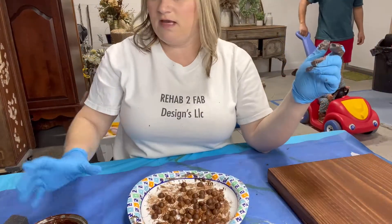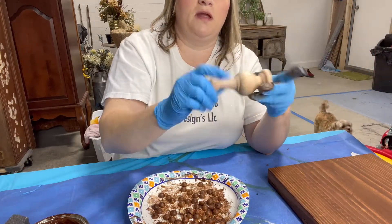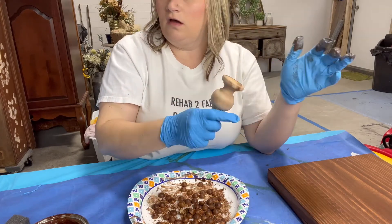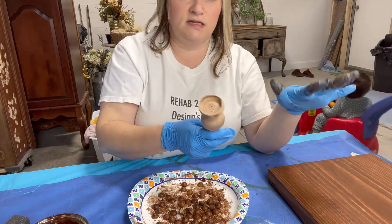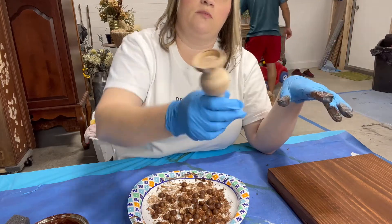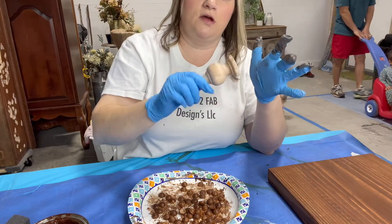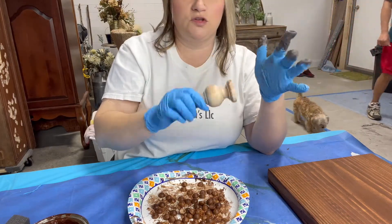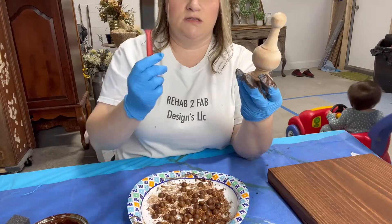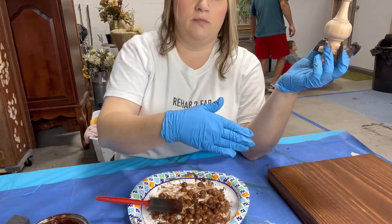I have all my little rounds done and they're going to go on the side of my piece. Now I'm going to start working on my legs. These have a little lip on them - they're rounded on the bottom, which isn't ideal for sitting flat on a surface, but when you have four of them under your riser it's nice and sturdy. They have a pre-drilled hole in the middle so you can use it for your screws. I'll paint these with my sponge and gel stain, let those dry, and in the meantime we'll start working on our decoupage.